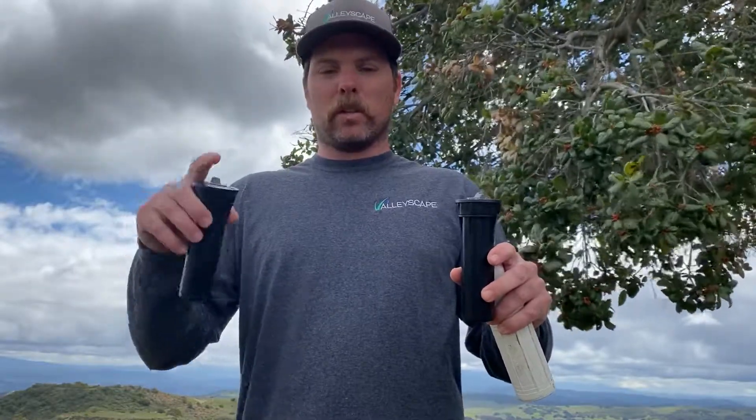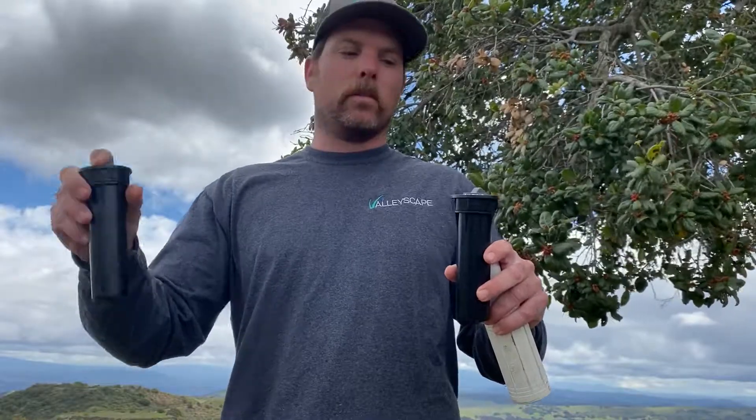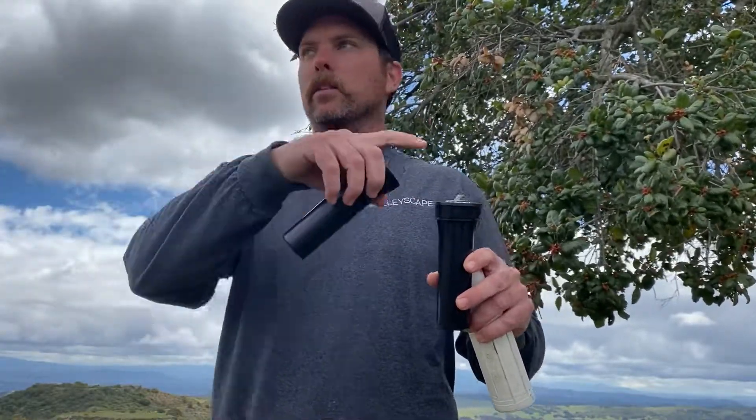I apologize for the wind out here, but let's say this sprinkler head only sprays halfway and this one sprays halfway — that will develop a little dry patch right in the middle, a little triangle. So it's important that you always have head-to-head coverage. What that means is this one sprays to this head and vice versa. The basic principle is that every spot of the grass gets covered by two sprinkler heads, so there will be no dry spots.